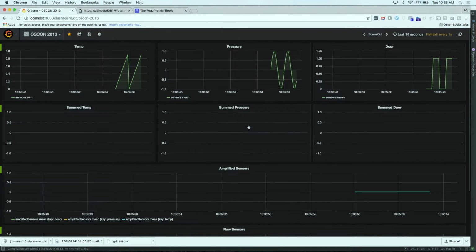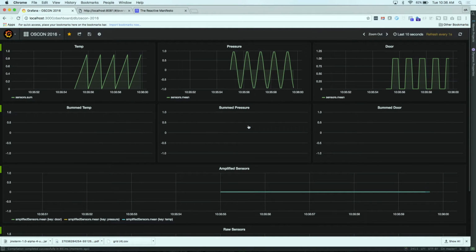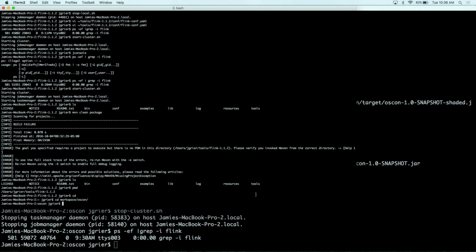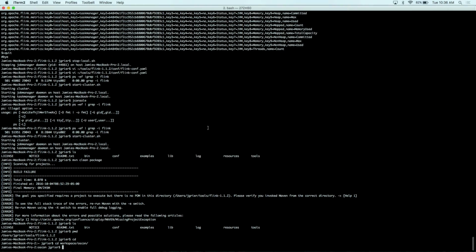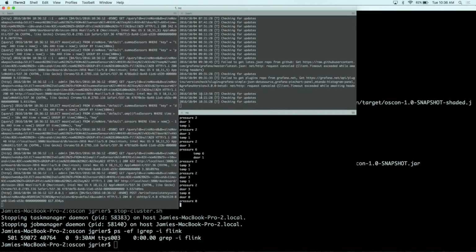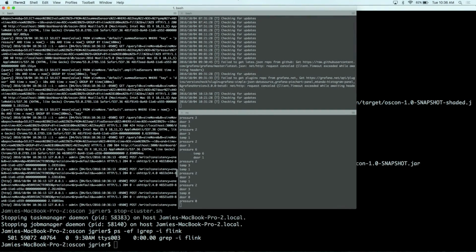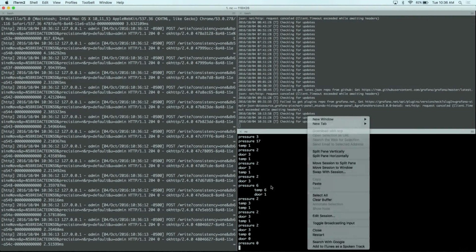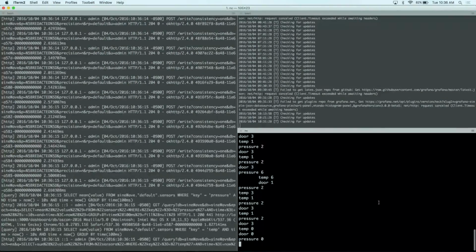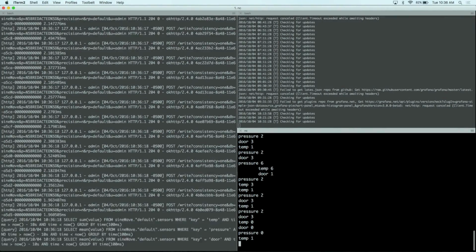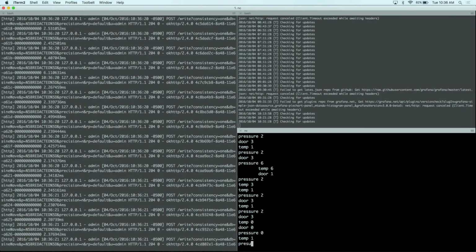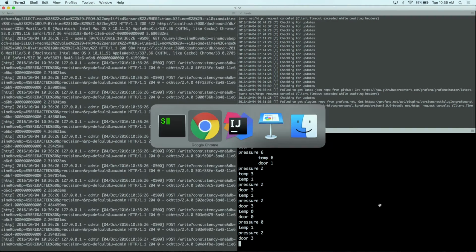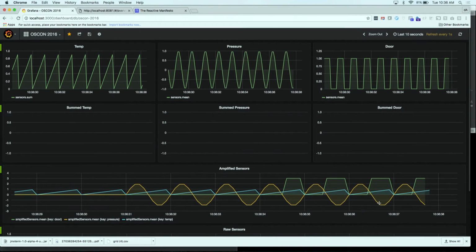In a sense, you can think of it as we're building this big distributed sharded state store. We're building up the state. Okay? So then I can switch here to my, sorry, I need to zoom in on this stuff. So now for the temperature, I'm going to say the amplitude should be 1. For the pressure sensor, amplitude should be 2. And for the door sensor, amplitude should be 3. There we go. Does that make sense to everyone?